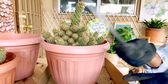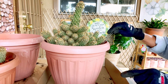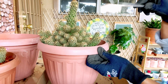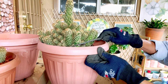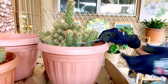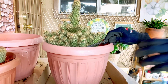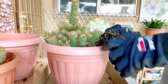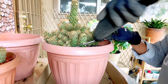So I have my tweezer or long forceps, so use it and push up the cactus gently. Then if you will see, there's a space here that needs soil. So I'm gonna put more, or pour more soil.